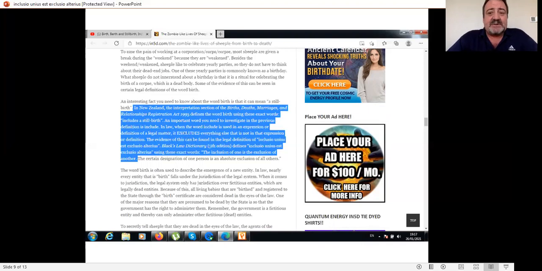It must exclude anything else. So everything is a stillbirth as far as New Zealand law is concerned. Now, I checked that out, but I also checked out the one in the UK, which I think is on the next slide. One thing before we go to the next slide is where you talk about the stillborn, if you are missing a part, if you go to the term tertium quid.